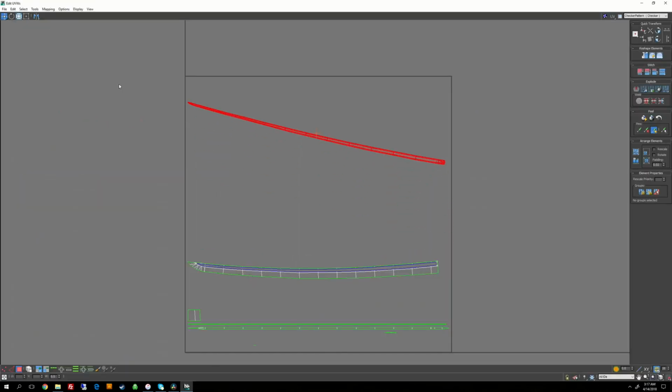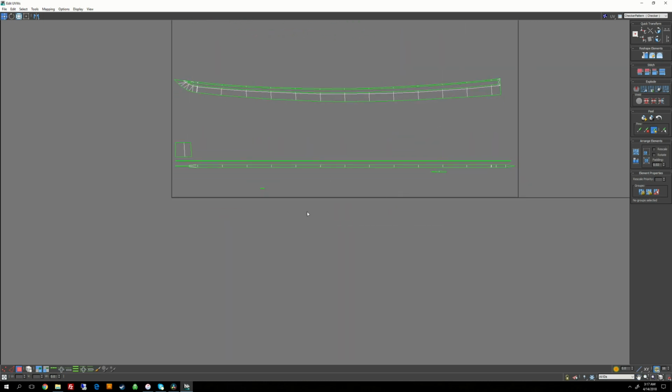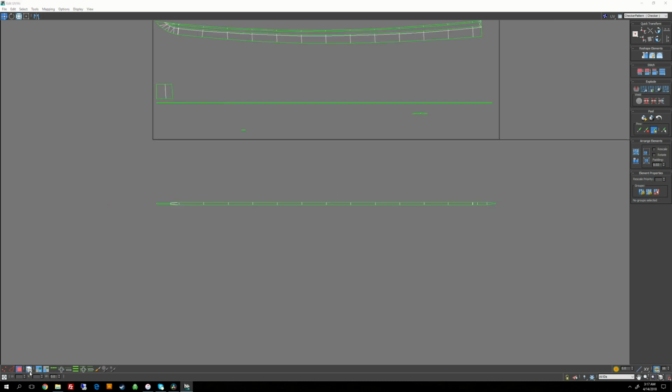And not quite ready to work on this piece, so we'll just go ahead and pull it off to the side for right now. Let's pull down the pieces we know are fine. So this is the top of our sword or blade. It's a little long, so I'm going to go to element mode here, select these faces and break them, and then just put it below like that.